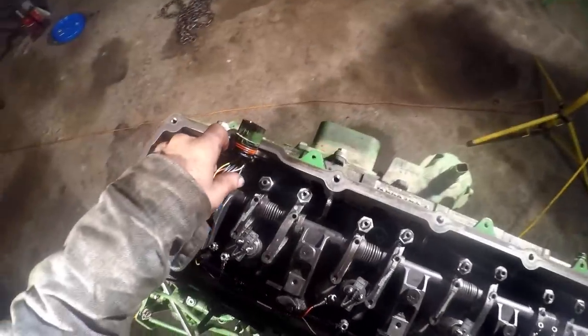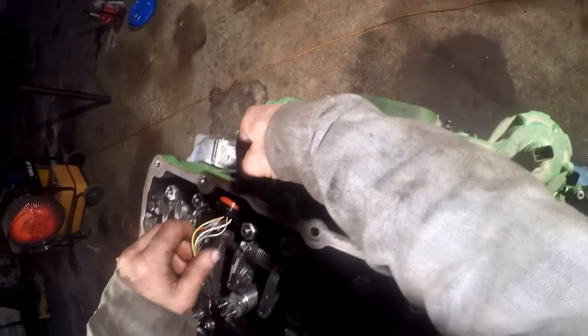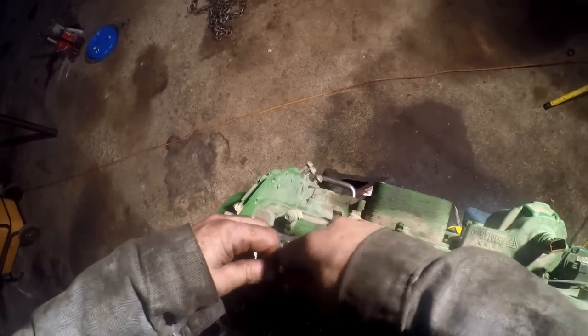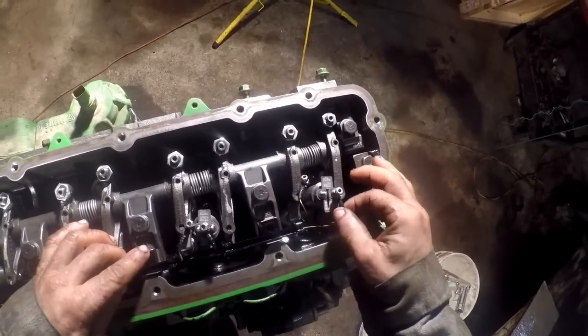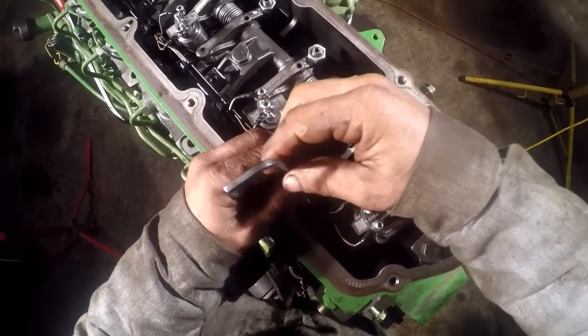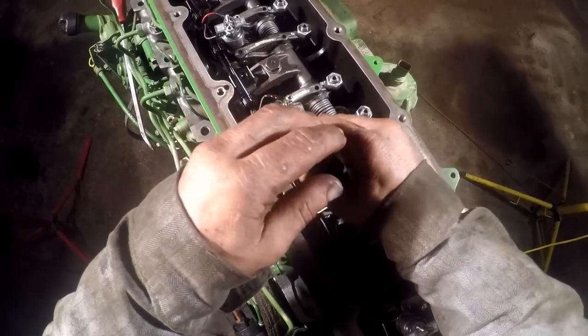Injector wire harness installation. So slide this through the hole here. Put your clip on there. All right, so you got a bunch of hold downs here. And those are supposed to be torqued to 9 foot-pounds. We'll just go ahead and go like this for right now. Get them started in there. And I'll go get me a 5mm socket and torque those.